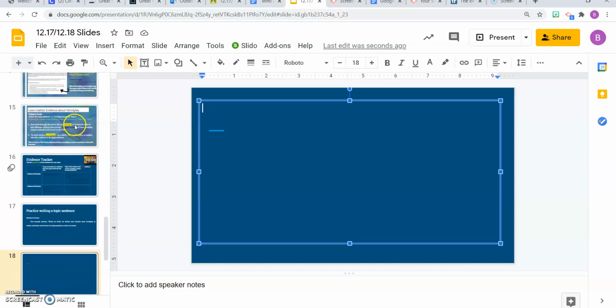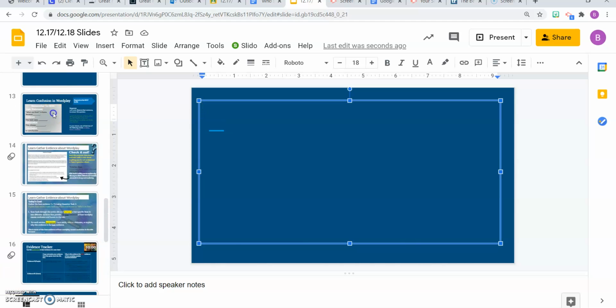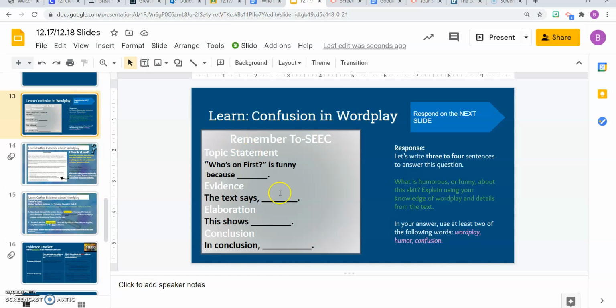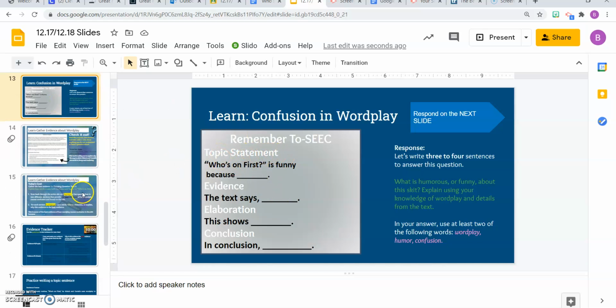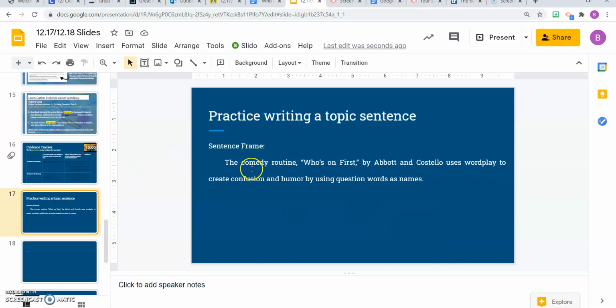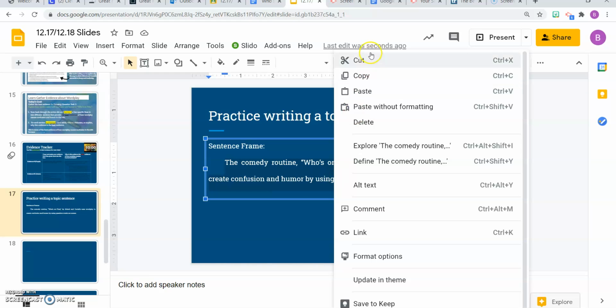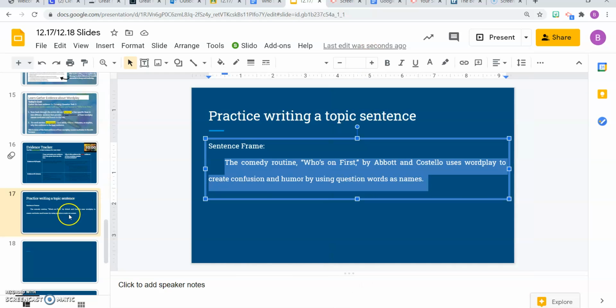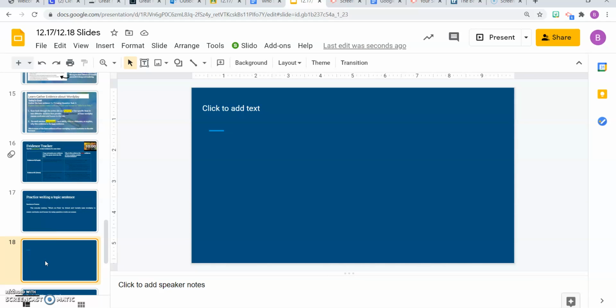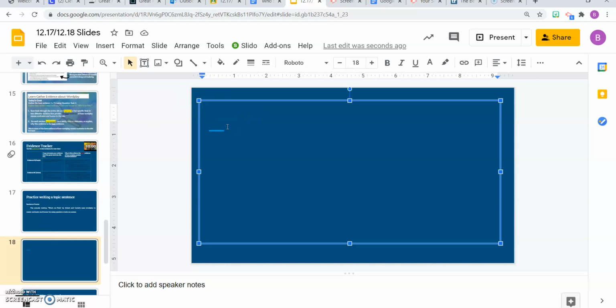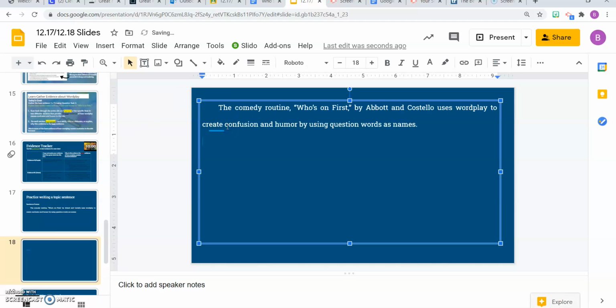The first thing that we need in our paragraph, according to our 2-seek model, which can be found on slide 13, is our topic statement. Since we already have that, we're just going to simply come here and copy and paste that. Control C, or you can right click and click copy as well. We're going to do both just for good measure. I'm going to come back to my blank slide and paste that in. And we see already the beginnings of a beautiful looking paragraph here.